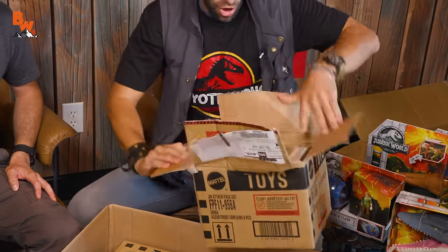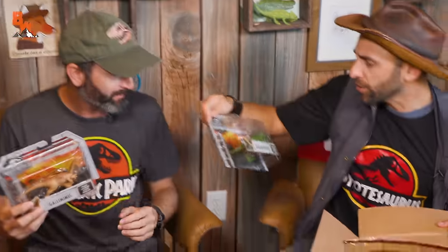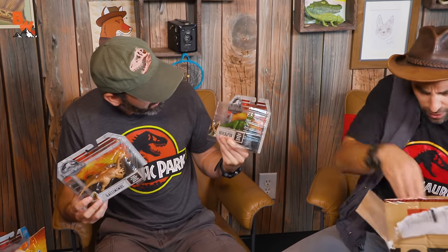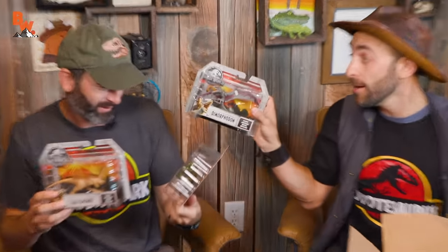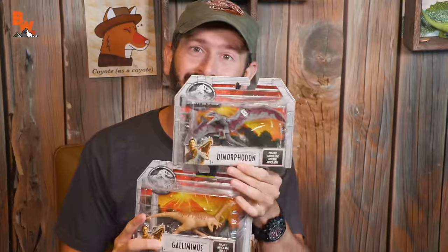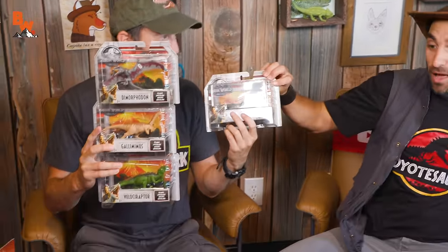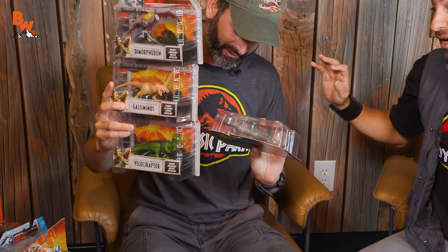Oh, yes. Oh, another Gallimimus. Ooh, all right. Can't have too many of those. Oh, look at this Velociraptor. That one's different. That's a green raptor. Ooh. Attack pack. Dimorphodon. One of your favorites. Oh, yes. That one's going in your office. And, ooh, another blue Velociraptor. Wow. We've got a coyote. We have basically a raptor pack. We have a raptor pack now.